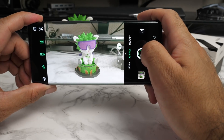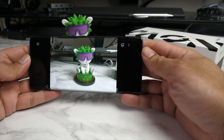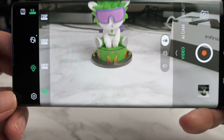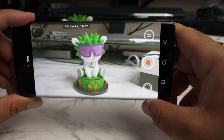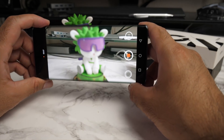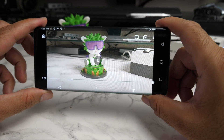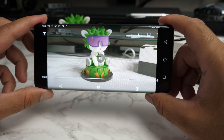Going straight into 48 megapixel mode and taking a shot. And our result right there — not bad at all. Maximum resolution supported: 4K at 30 frames per second. Shooting a little bit of video in standard mode now — shooting 4K at 30 frames per second with the new Infinix Concept Phone 2021.